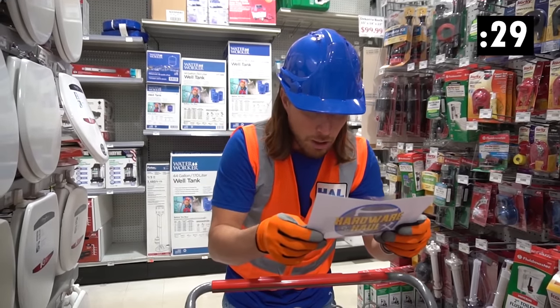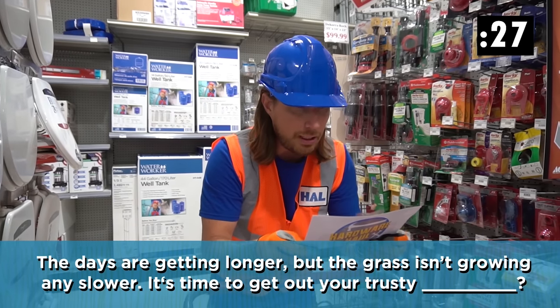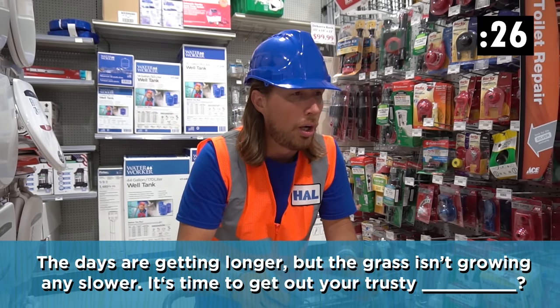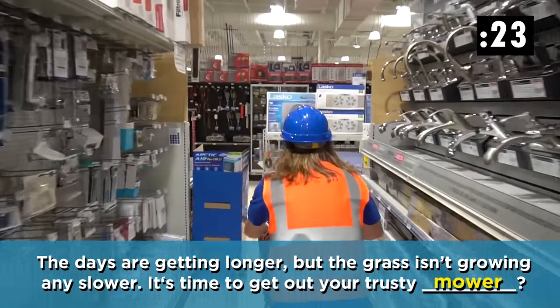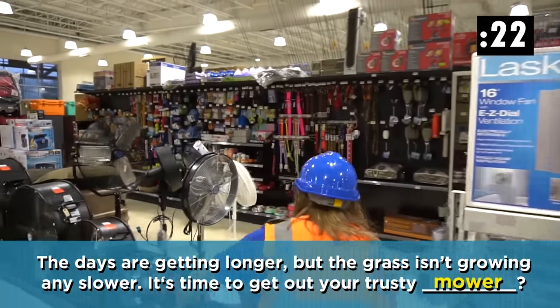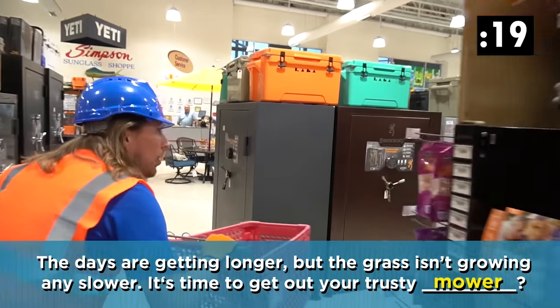Okay, let's see. The days are getting longer, but the grass isn't growing any slower. It's time to get out your trusty lawnmower. Mower. Oh, yeah. I think I seen a lawnmower somewhere. Oh, hold on. It's this way. Come on. Oh, yeah. Here we go. There's somewhere down here. Oh, yeah. Here we go.